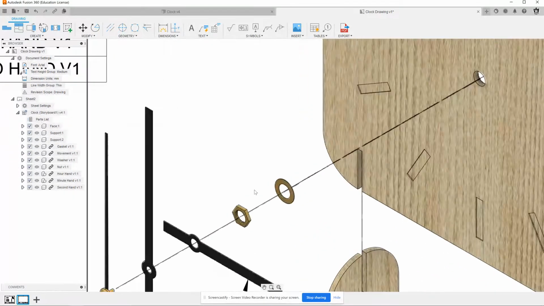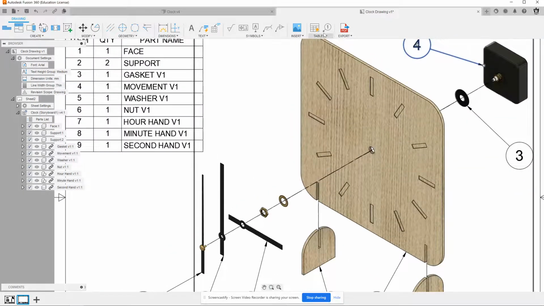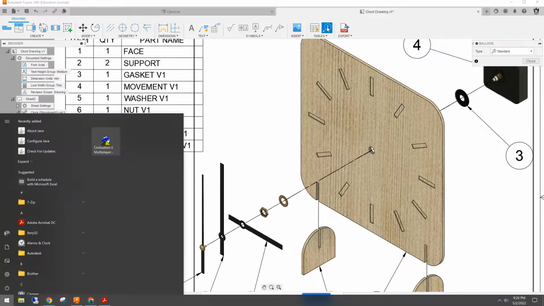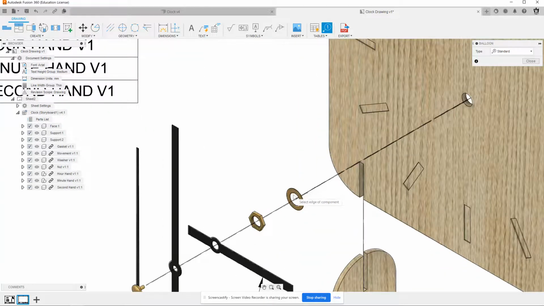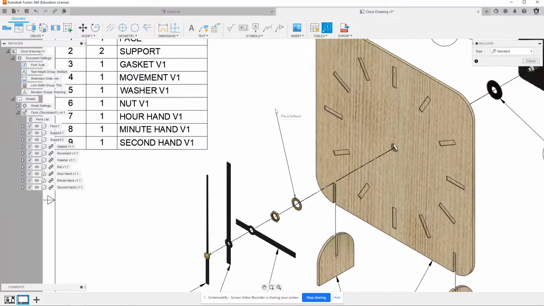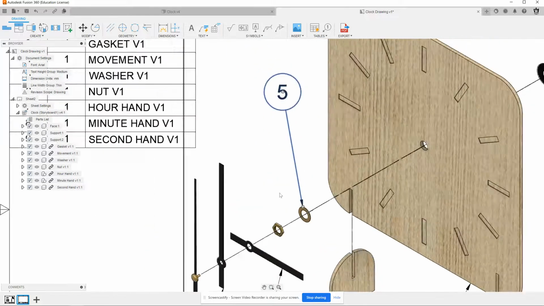So sometimes this automatic balloon generation fails, and it did here. It didn't put stuff on the washer and the nut. Maybe they're too small. So we're just going to click the balloon tool up here. It's right up here on your tables thing, and you can go tables, balloon also. And if we go in here and click, let's see if we can find an edge on this part. There we go. It's a little glitchy when I did that. We'll put a balloon up there. Now you can see that arrowhead goes through it. So what I'm going to do is click the arrowhead and click the dot and try to pull it to that outside edge. That's better.